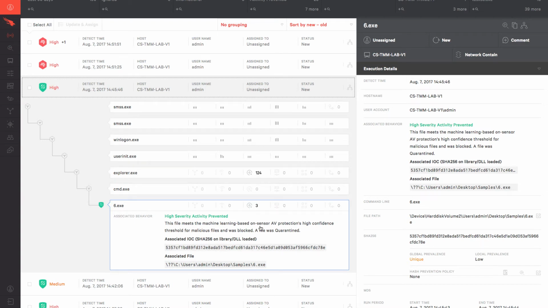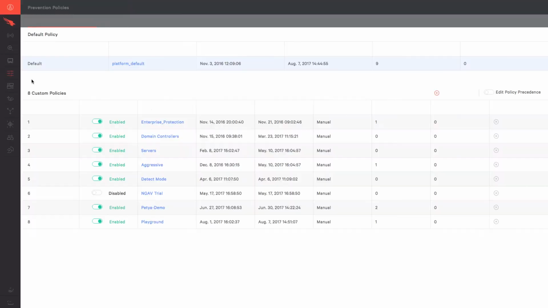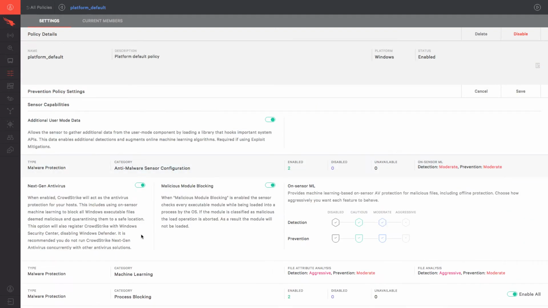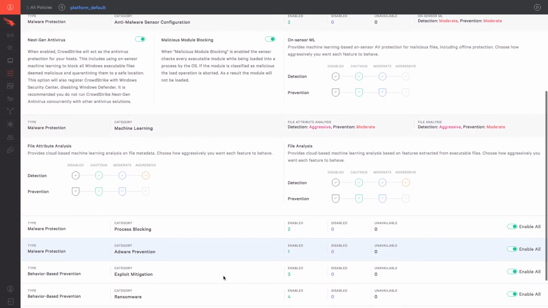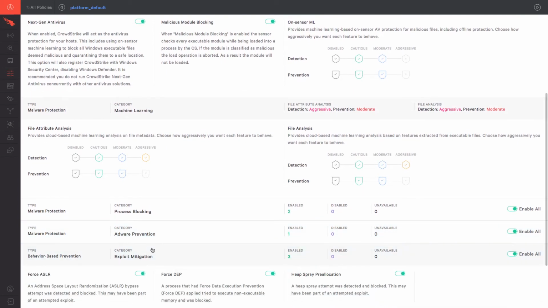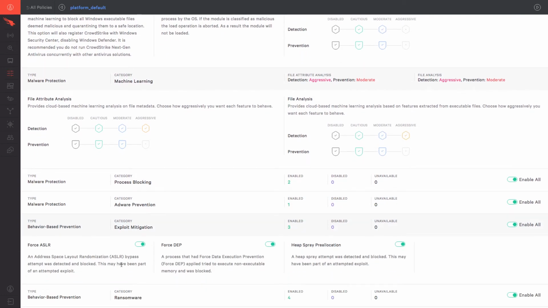But malware does not always come in the form of a file that can be analyzed by machine learning. Malware can be deployed directly into memory by using exploit kits. This is why Falcon also includes an exploit blocking function. Each of the exploit protections can be turned on or off in the same window as the machine learning configuration. To turn an exploit mitigation on or off, just slide the toggle for the exploit mitigation you want to change.